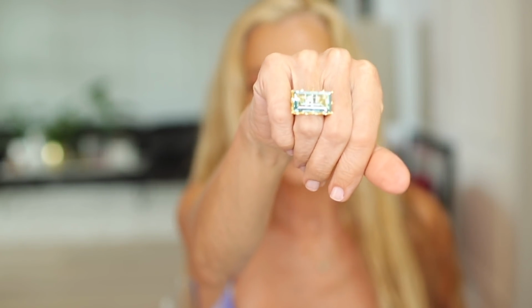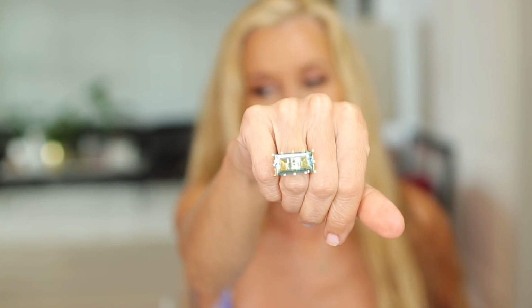And then for accessories, I have on the new Dean Davidson Aquamarine, and these are the medium studs. Remember yesterday I had on the large ones? These are the medium, and they even have a smaller. And then I have on the pendant, which is beautiful, and this is the gorgeous castle ring. And I'm so thankful he sent it in a smaller size, because I never get to wear rings like this on my ring finger. I think I wear a 4.5 on this hand and right around a 5 on this hand. And so I'm loving that.